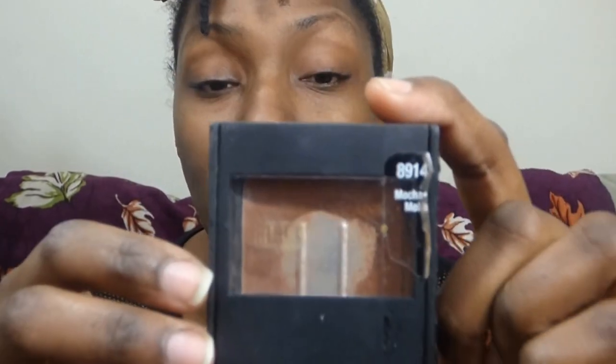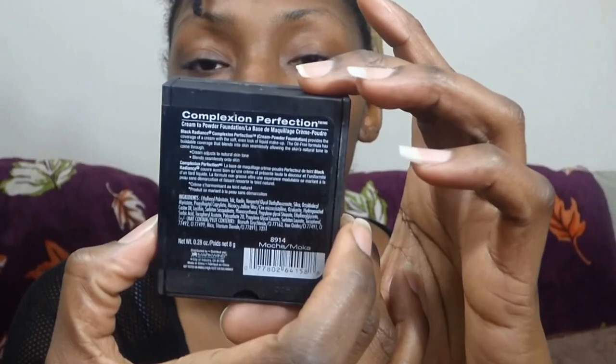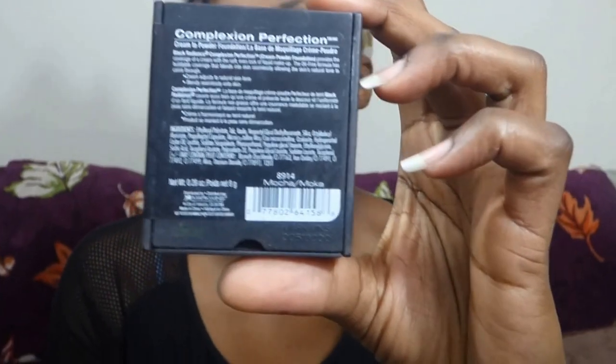And then I'm going to go with my Black Radiance. You can't really see it, but it is Complexion Perfection in Mocha 8914. So that is the foundation that I'll be using today. And I'm going to be using this lovely beauty blender. I know all you makeup gurus out here know all about the beauty blender and how well it applies makeup. It is dampened, and I'm going to begin applying this all over my face.